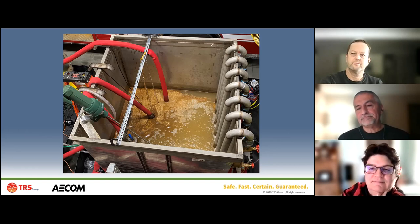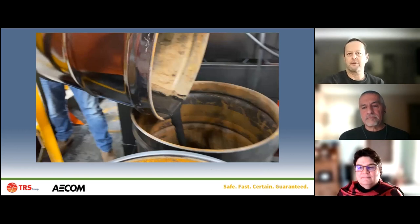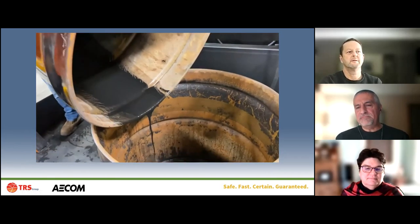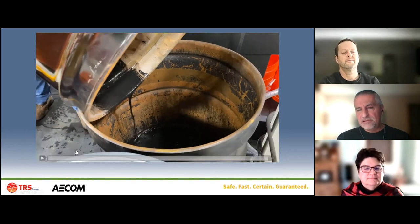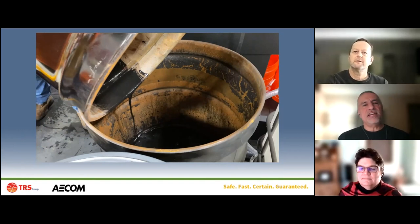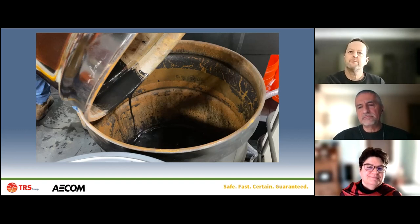At the end of the process, you generate flock in the flocculation tank. In the sedimentation tank, you get a residual sludge - a liquidy mix of solids and water. You drain it out and compile it into one drum; over time you can let it settle further and pull more water off the top, minimizing waste. On this demonstration last fall, in a 55-gallon drum there was about one or two inches - probably a little less than five gallons per truck - of generated solids at the bottom.